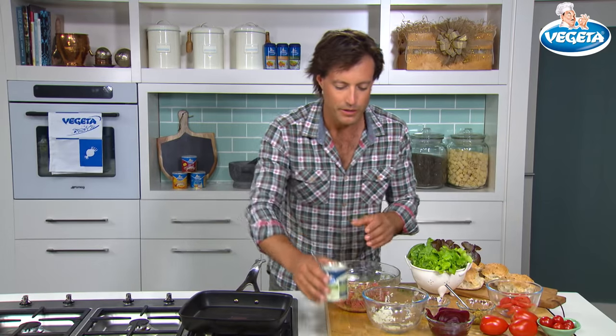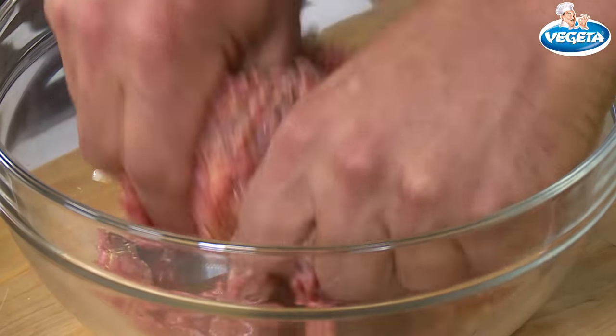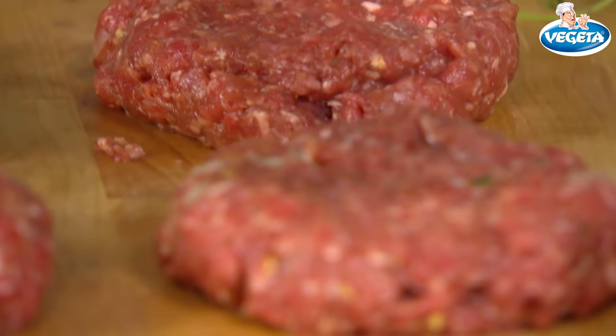Now, Veggetta can be used for so much more than just making a liquid stock. It is an easy and very simple way to create so many beautiful meals. You can add it to a stir fry, to a risotto, to a casserole, or even sauces, or you can sprinkle it on some chips or roasted vegetables, maybe an egg or an omelette, put it on the kids' popcorn.